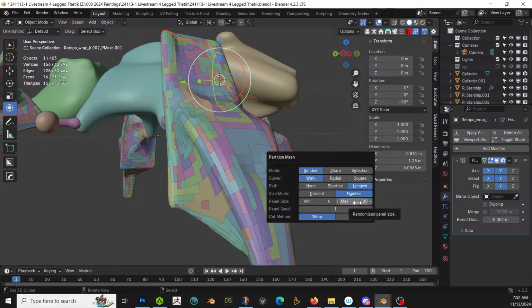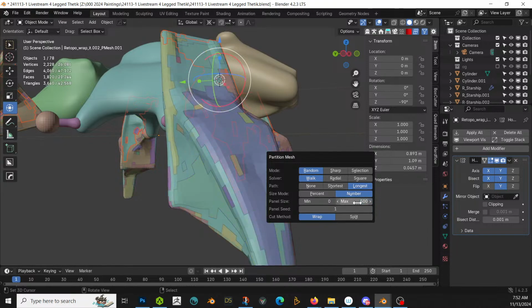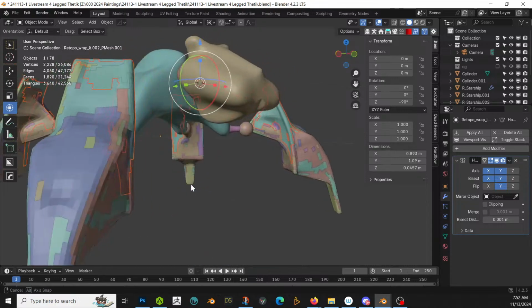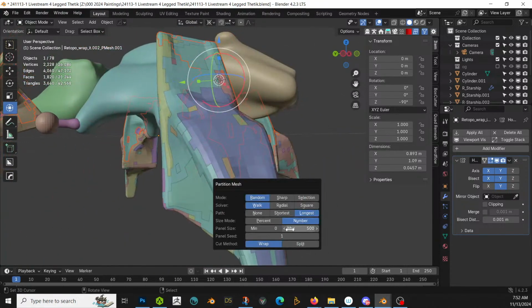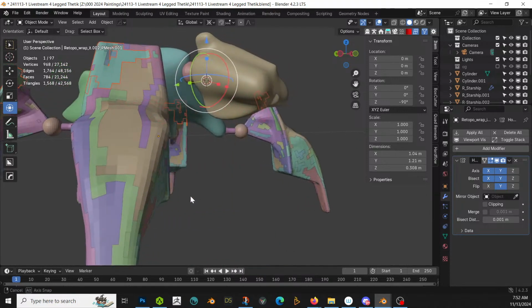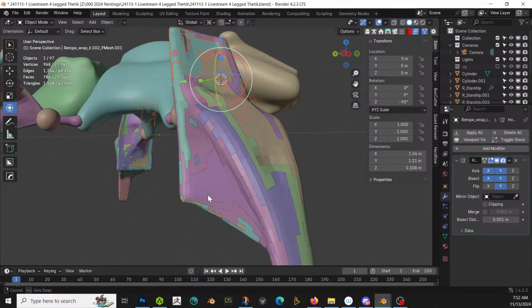Oh, that's panel size, max of 500. No, that's too much. We're just playing with it though. Minimum of 50. Maximum of 200.